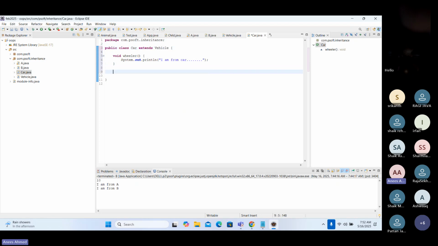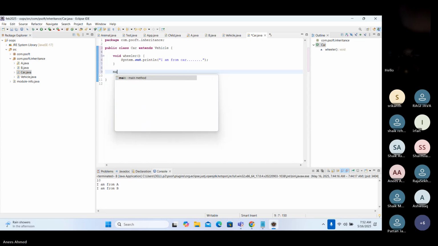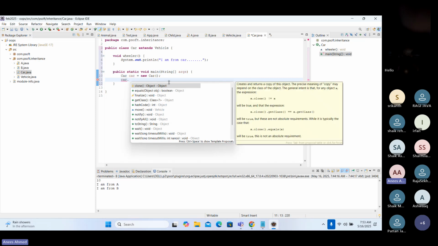Now if you want to test this, I need a main method. So how to create an object for car? Car equal to new Car, class name. Car dot, where are the methods we created?